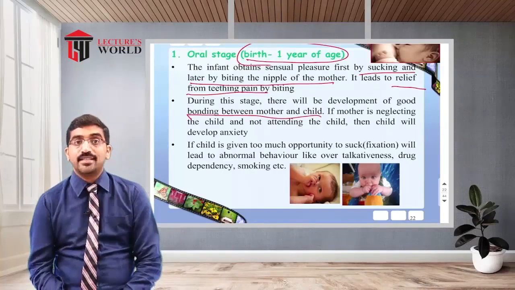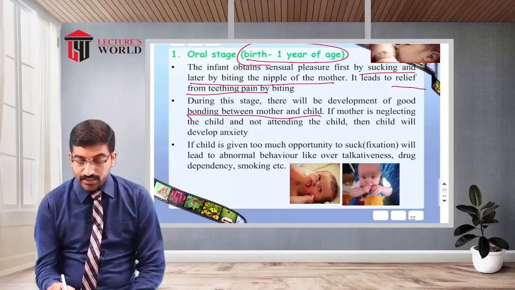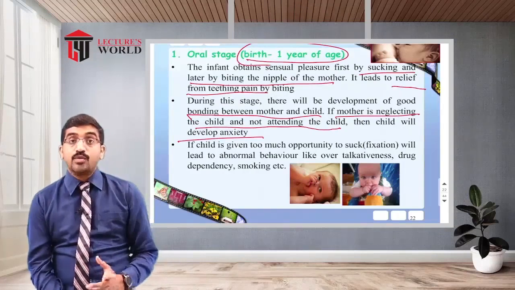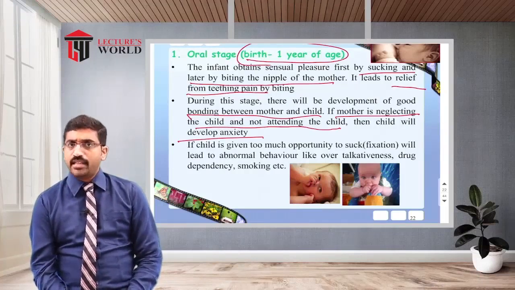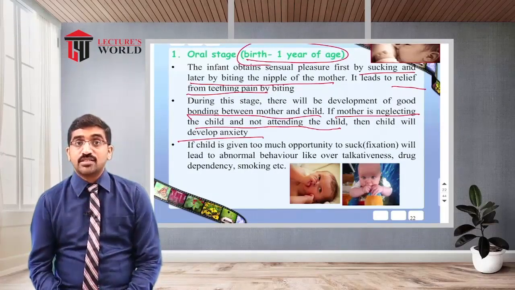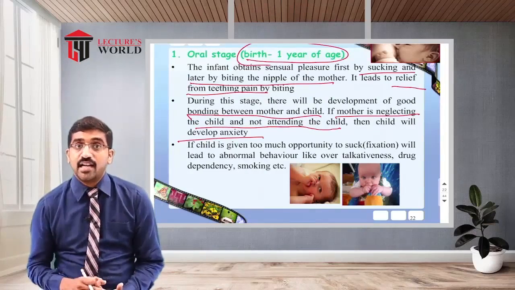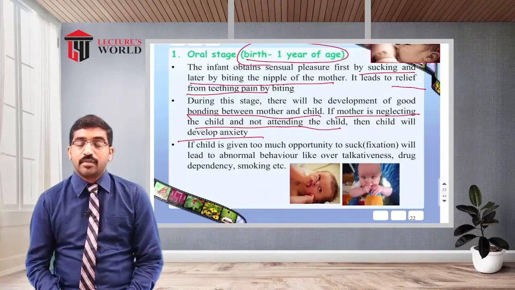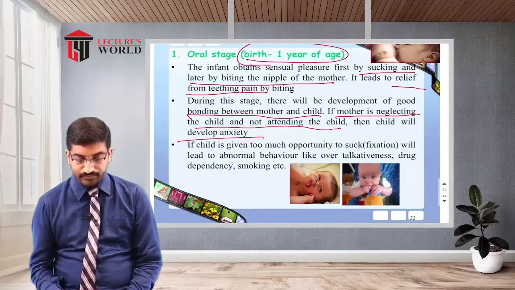Bonding will be created between mother and child, and if the mother is not caring for the child, here the problem comes. If the mother is neglecting the child and not attending to the child, the child will develop anxiety. So see how anxiety is developing from birth, because the mother has not given breast milk. Many issues could be there. Maybe the mother has died after delivery, or the mother does not have adequate breast milk, or the mother is going for a job, or the mother has left the child and gone somewhere else. Any issues could be there. So that is a neglected child, or the child is being ignored. So what will happen? The child will start developing anxiety.